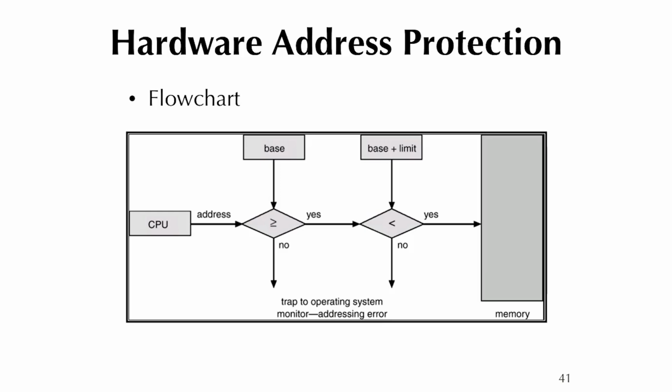Yes, then it actually lets you access memory, and hardware can do this very quickly. You don't even have to write instructions to do this. Hardware just flows through, and you can pipeline this easily. Now, if either one is a no, it traps to the OS, right? The corresponding service routine gets called.